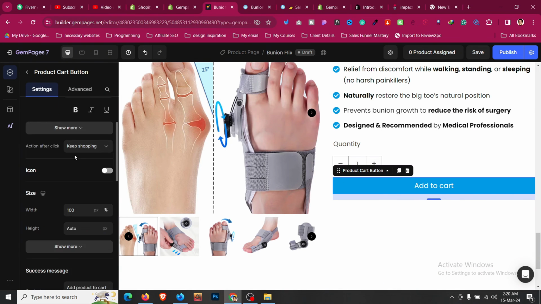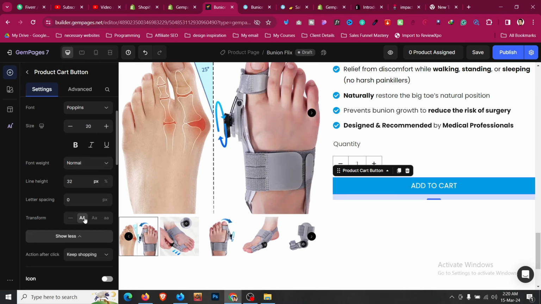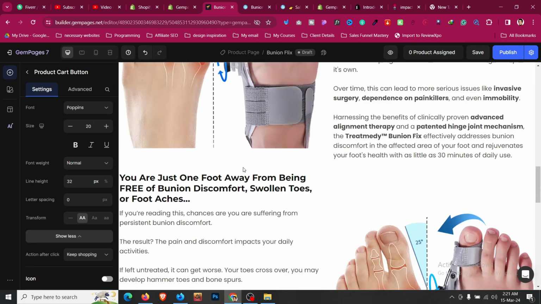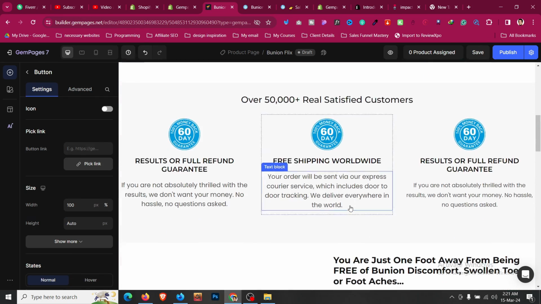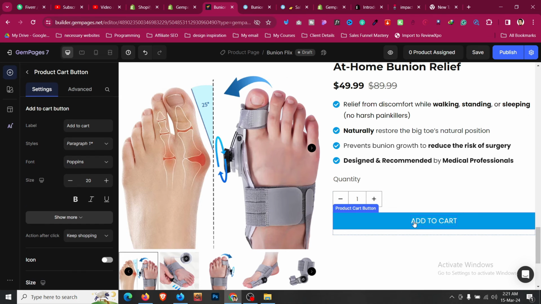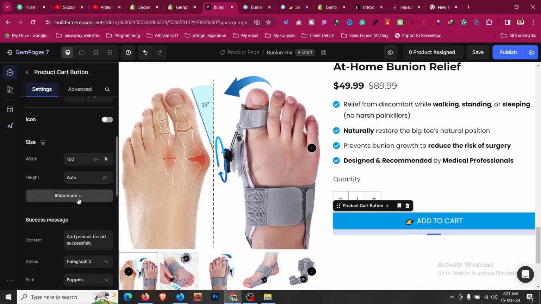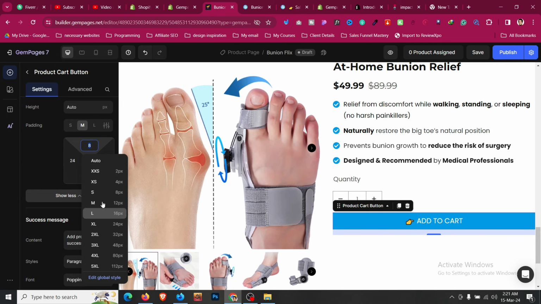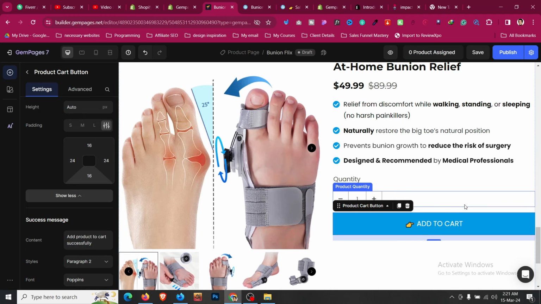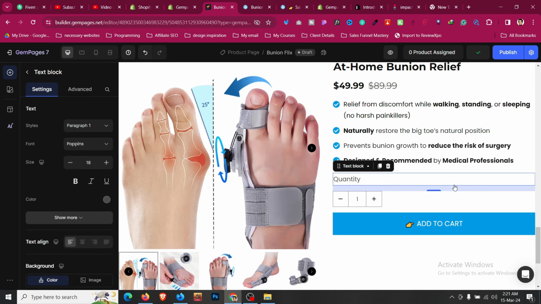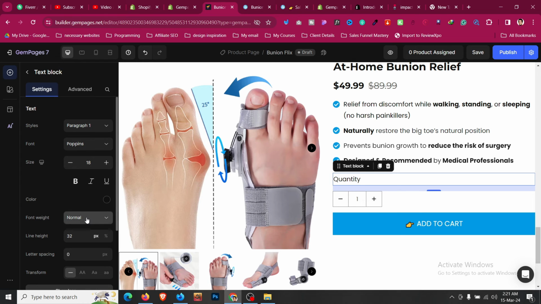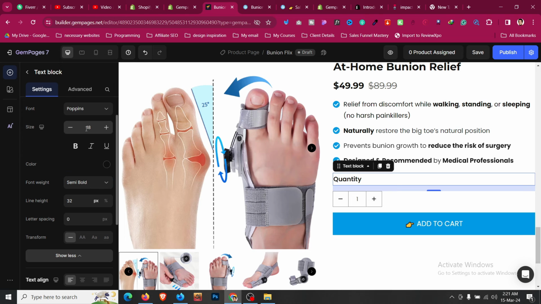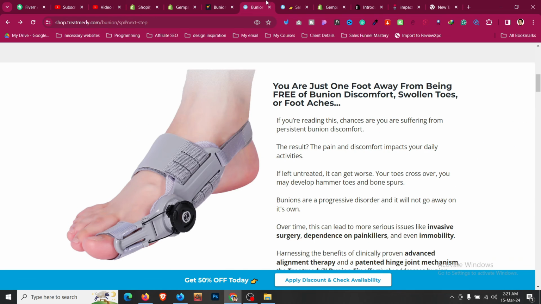For this what I will do, I will go here and make everything in the align. So for this let's add the arrow here. Let's add the emoji here before the add to cart button text. Something like this, and click the button and we'll go to this size and make it at least 16 top and 16 bottom. So this will look much better. And for the quantity let's make it black. First of all, go to show more and let's make it semi bold. Okay, this is good.